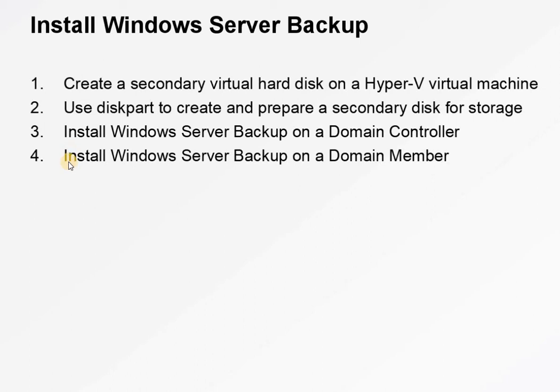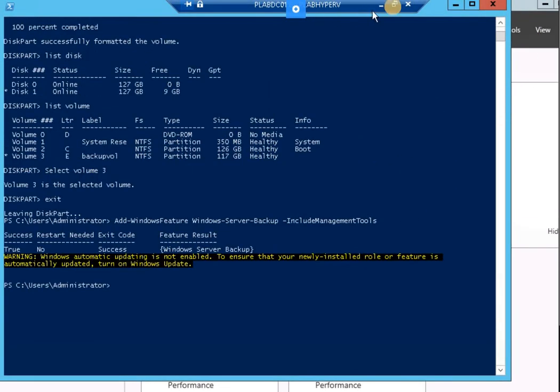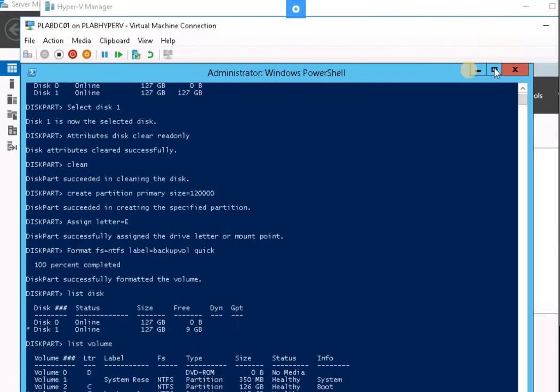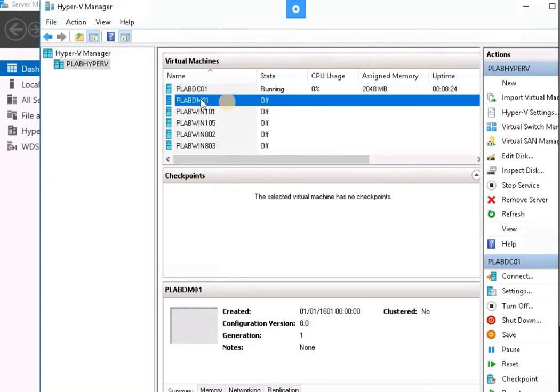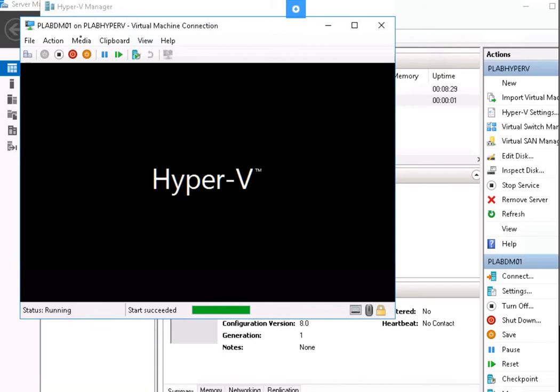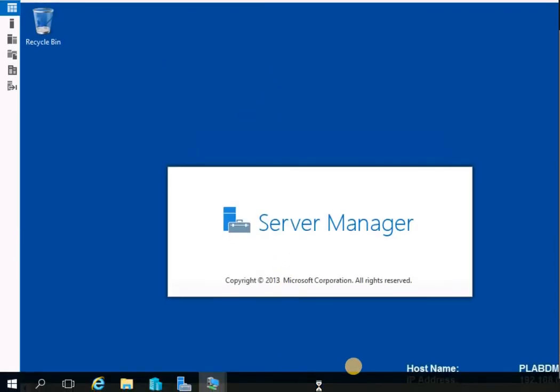We are going to perform the same steps on the domain member server. Let's minimize this one. Let me turn on the domain member server. It's loading now.